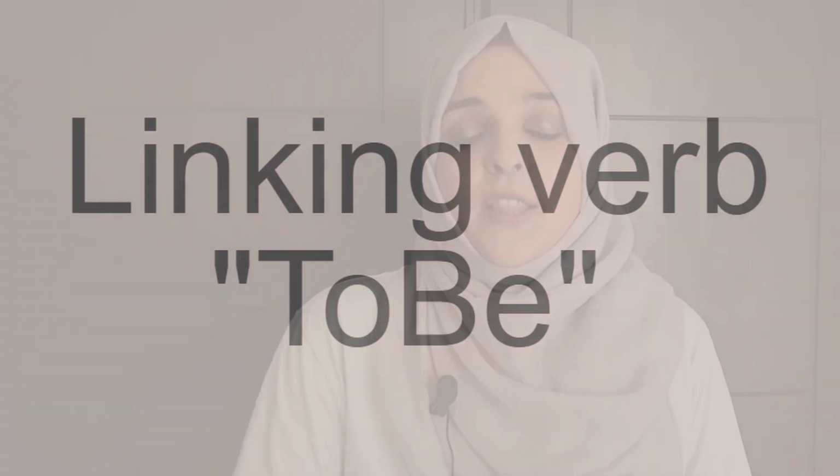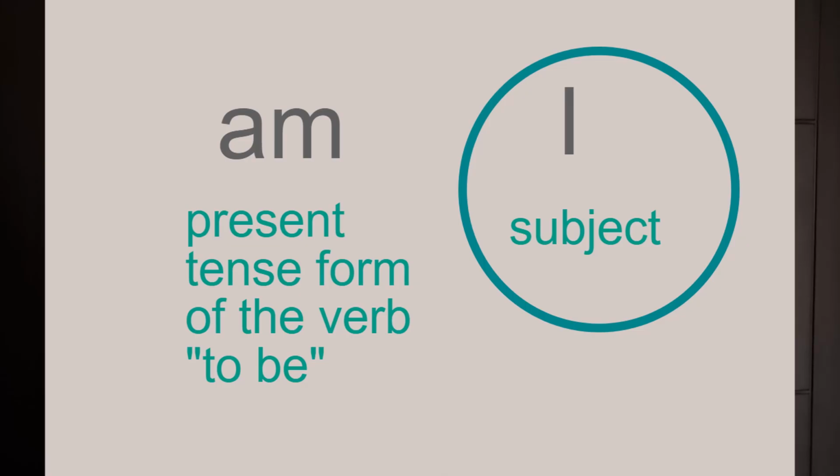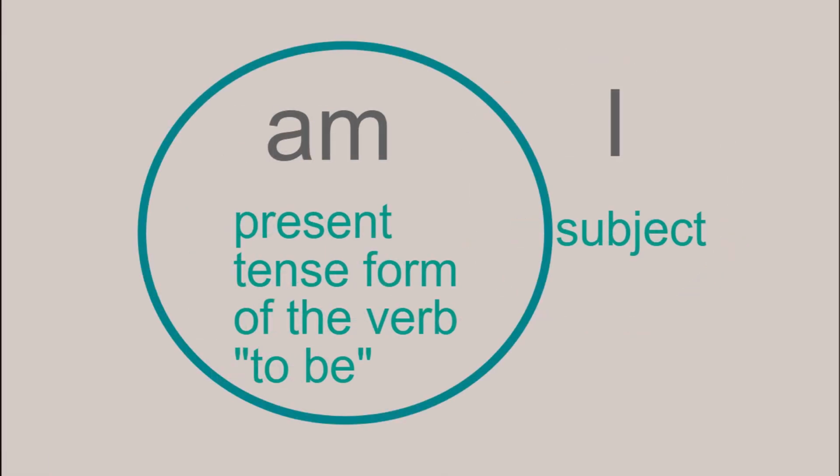English, which is the verb to be. In Urdu, this verb to be is hona. Here you can see the shortest sentence in English, which is I am. Remember that here we are going from right to left because the Nastaliq script is from right to left. Therefore, we are always going to study from right to left. I is the subject and am is the present tense form of the verb to be.